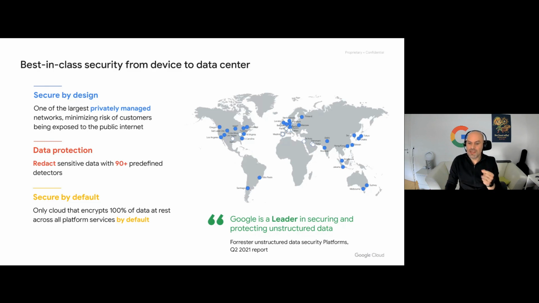So we can help you identify sensitive data depending on pre-configured so-called detectors. Like, we can make it easier for you to identify what is personal identifiable data, what is social security number, what is credit card data. We help you to identify that data no matter where it is. If it's stored in files, if it's stored in databases, if it's stored on local storage, doesn't matter.